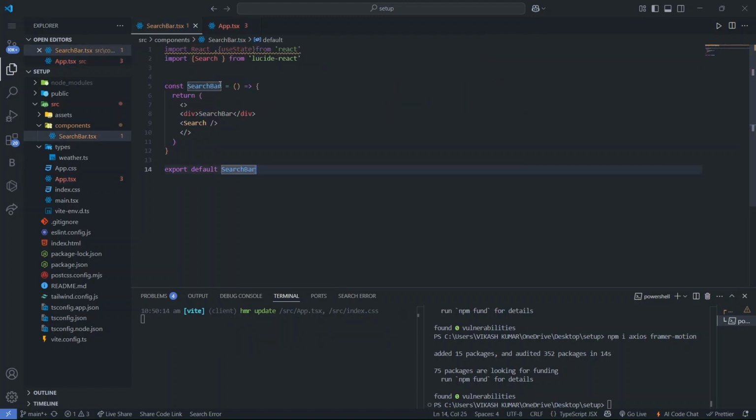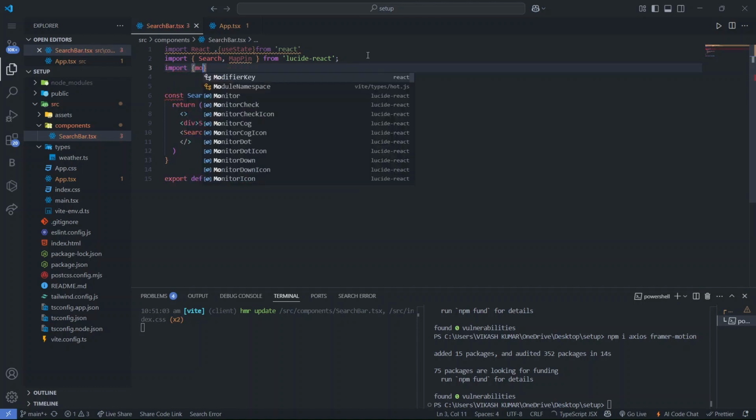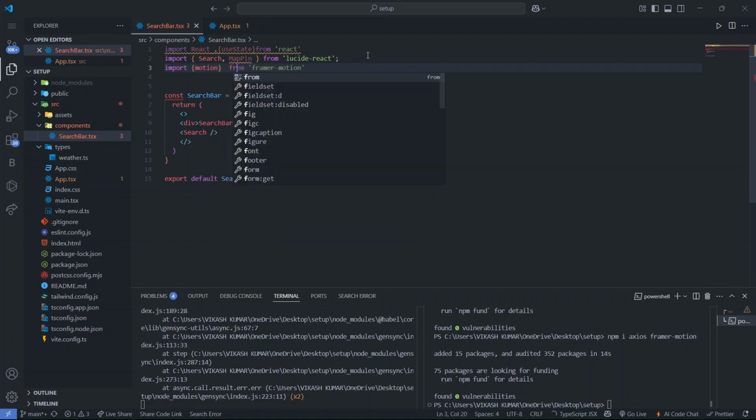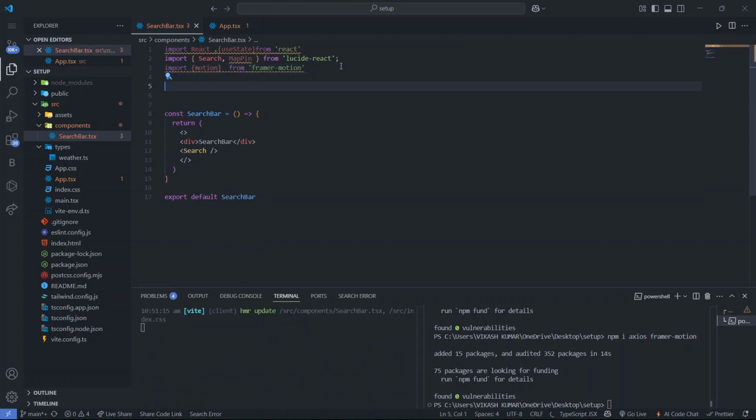We have to define the type also here in the search bar. Import motion from framer-motion. Then we have to define the type of this SearchBar component, otherwise TypeScript will give an error.